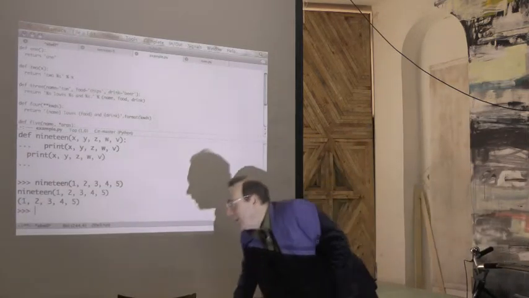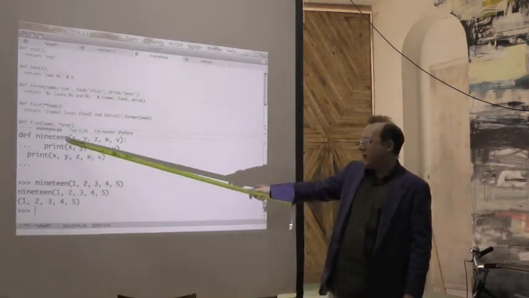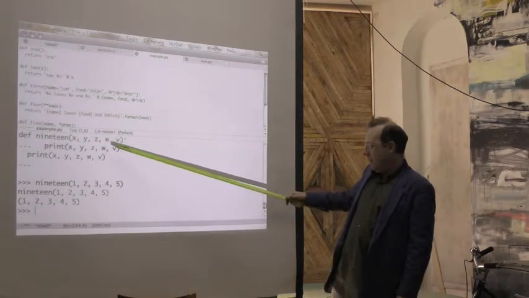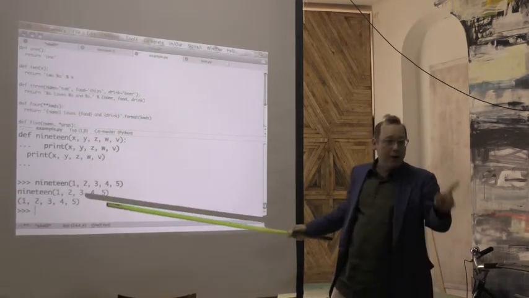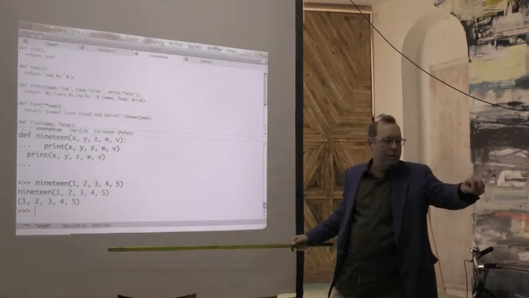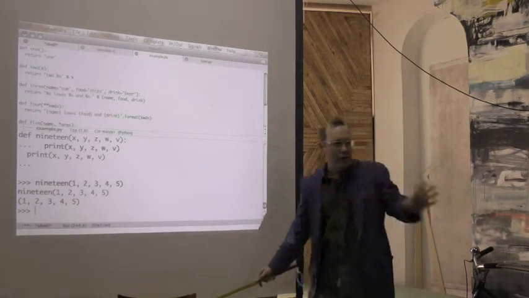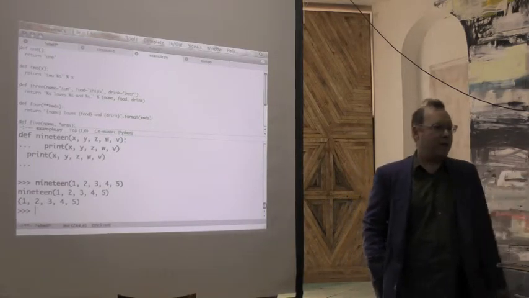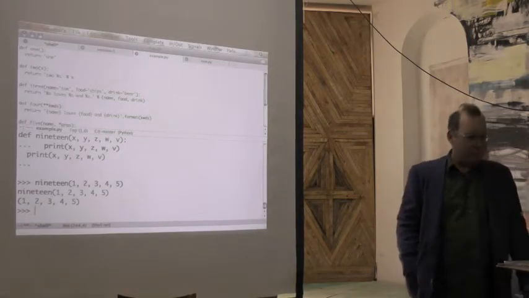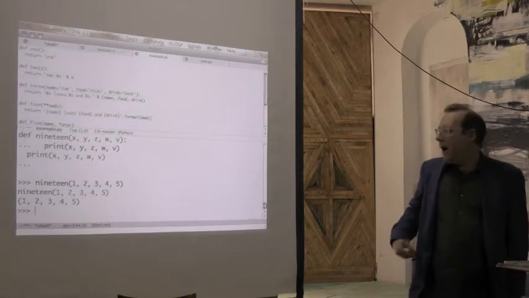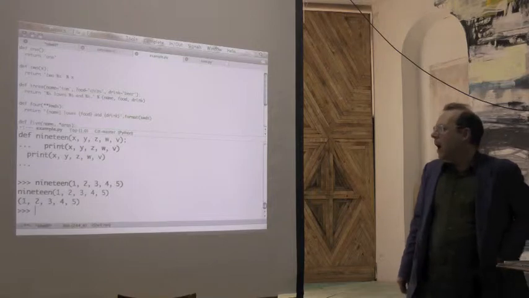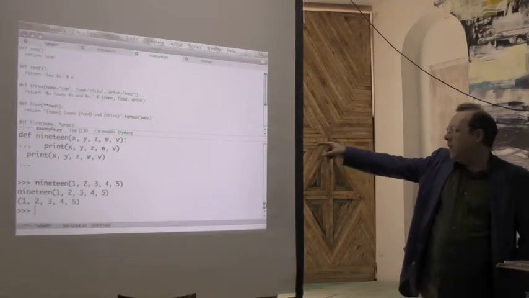This is a function here. I'm starting off a function definition. Here the name is 19. I have 5 arguments, x, y, z, w, and v, which I print out. Yes, John? All functions start with a def? Yes, all functions start with a def. Def means exactly and only, I am starting a function now. There's no other meaning for it in the language. Always a good question. You hate it when you see it later and it does more than one thing.